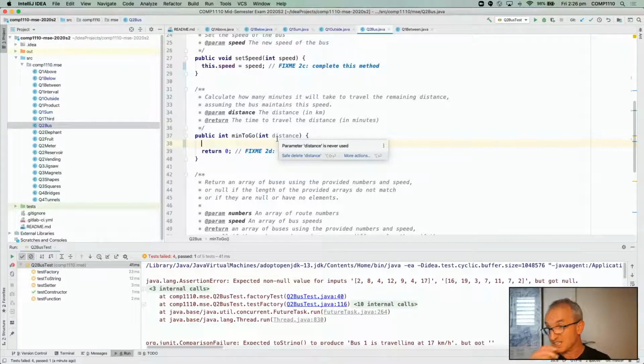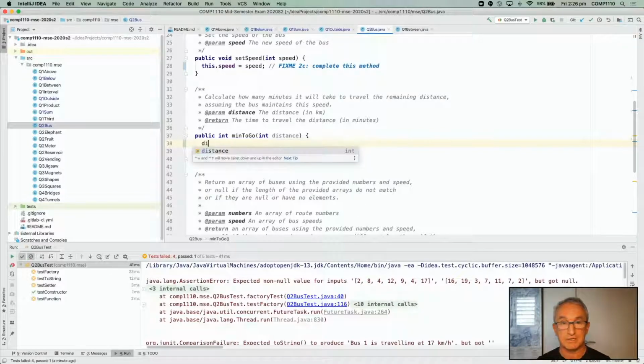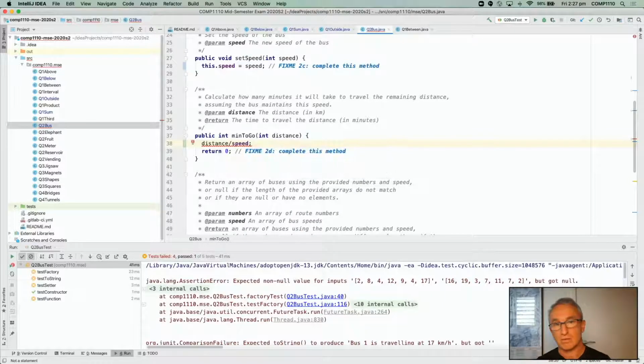And we've got to do 60. There's a little trick here which is important. Okay, so the simple thing to do would be to say what? Distance divided by speed, right? But we've now got to account for the fact that it's 60 times because it's minutes, not hours. So what we're going to do is multiply by 60. But where do we do that? Well, it's actually quite important that we do it here.